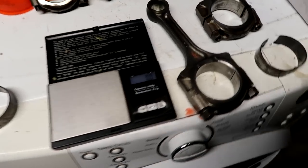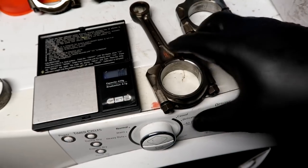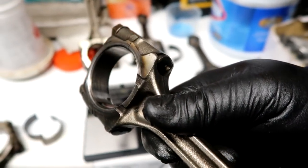Okay, guys, so I found a scale, and I need you guys to keep the comments to yourself. But we have a scale, guys. So what we're going to be doing right here is we're going to weigh the rod that came out of the block, which is this one right here, with the scuffed-up journals from the spun bearing.